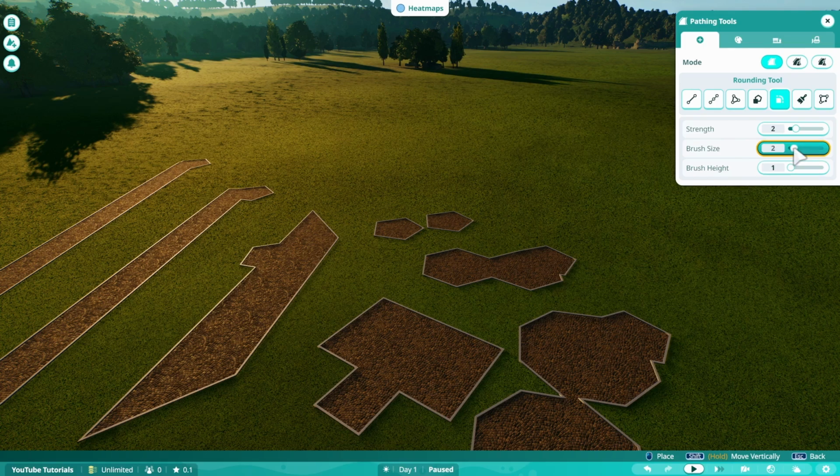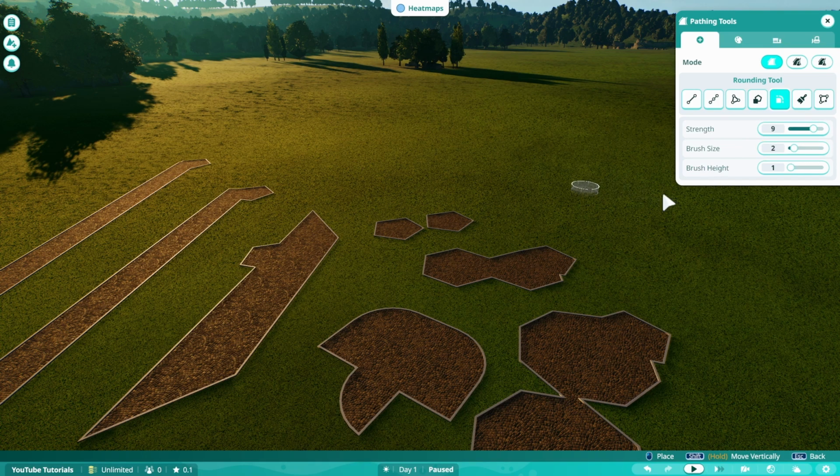So let's increase the strength. And so you can see there now, look, it's creating a bit of a quadrant there. So you just click the mouse button and it places it nicely on for you like that. It's a little bit finicky here and there. Doesn't always turn out exactly how you want, but you get the idea. So it gives you some nice rounded edges with that, and play around with the parameters.